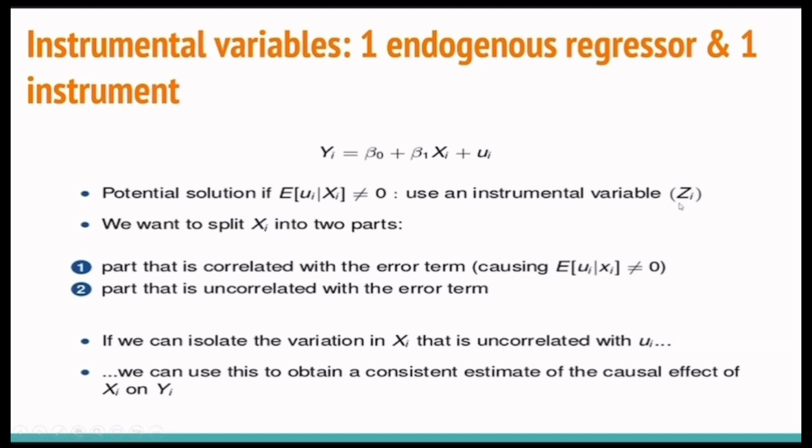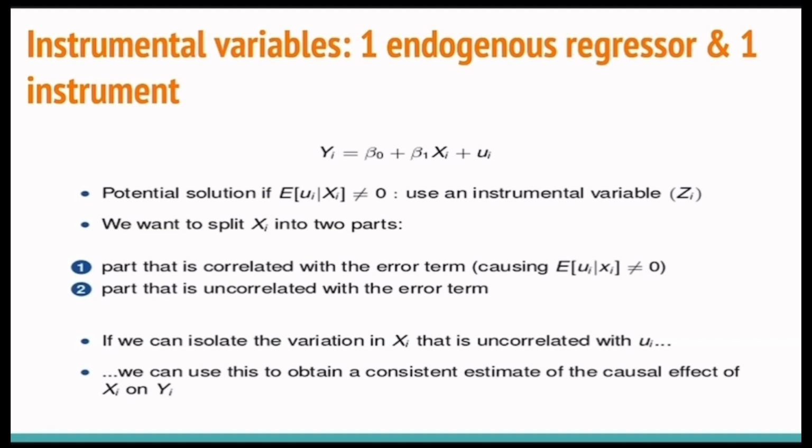He's going to do the job of partitioning. Initially, it was the entire space of X that was correlated with the error term. But with the introduction of Zi, which we call the instrumental variable, that is going to be partitioned into two. For our model to do a great job, we need to isolate the variation in the predictor that is uncorrelated with the error term. That is the job the instrumental variable Z is going to do.